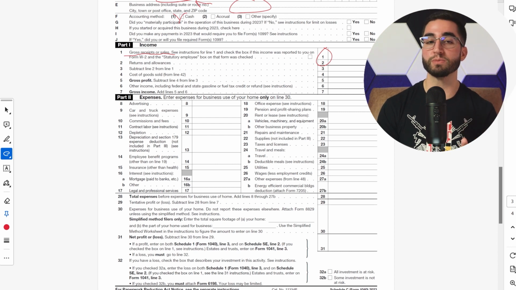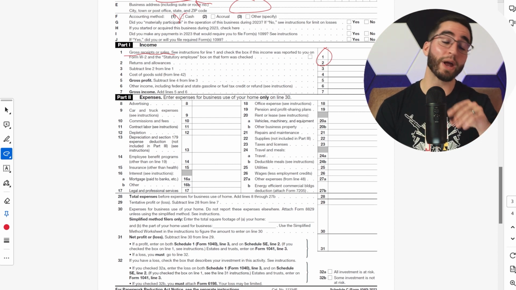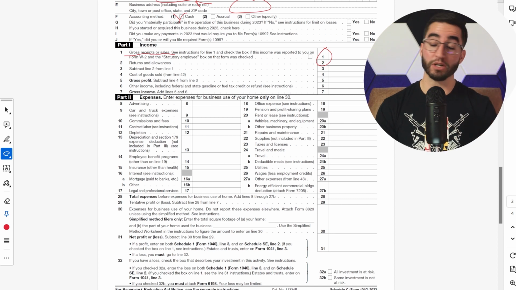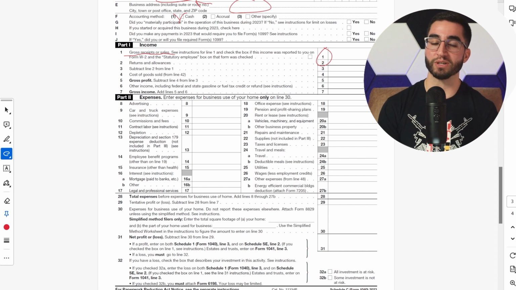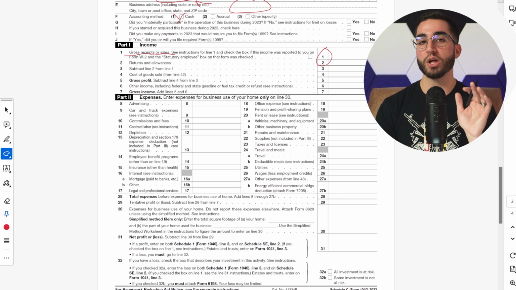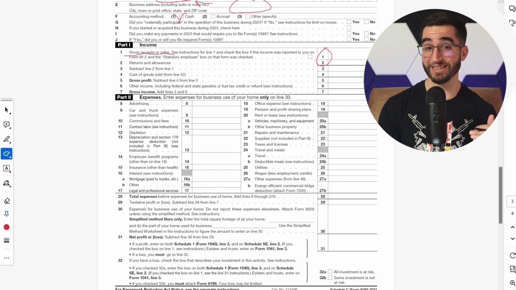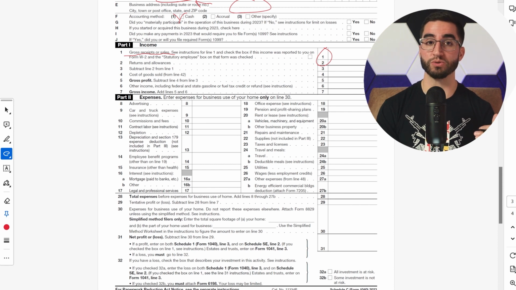The only reason you should be waiting on 1099s is if you need to reconcile with what they say and what your books say, if you anticipate all of your earnings coming from a 1099, such as a payment processor like a 1099-K from PayPal or Stripe or something like that. That would be the only reason why you should wait on that. Otherwise, you don't need to wait on 1099s from people because you're reporting your gross income from all sources regardless of 1099. If you have less than the 1099s reported to you, you are going to have a problem.